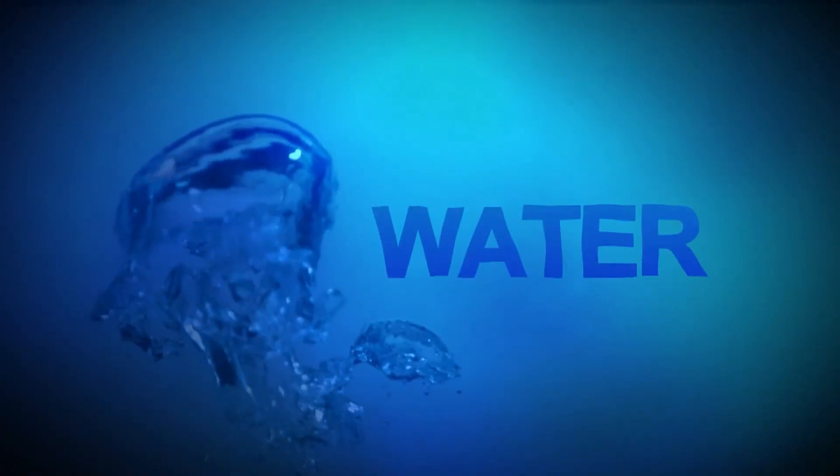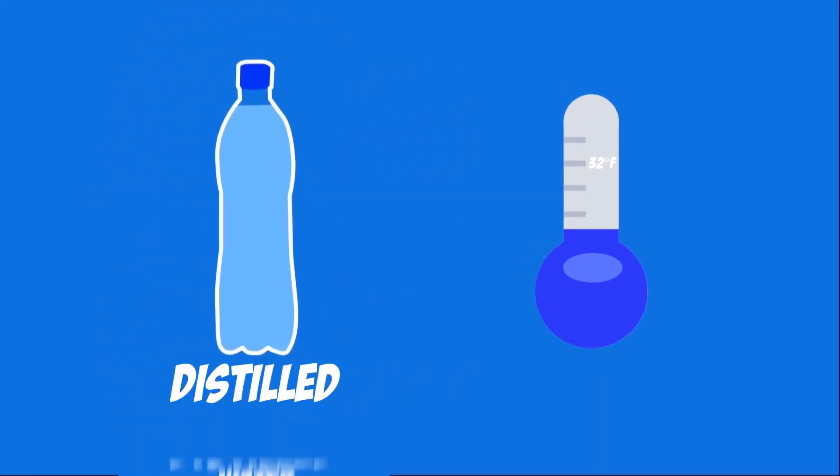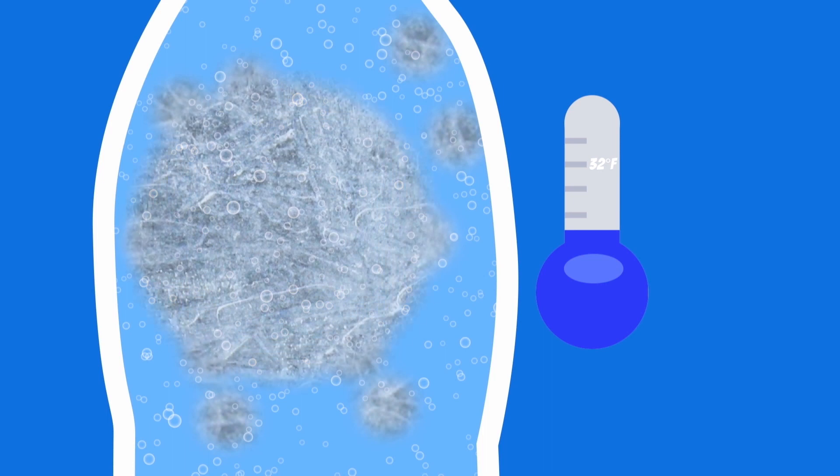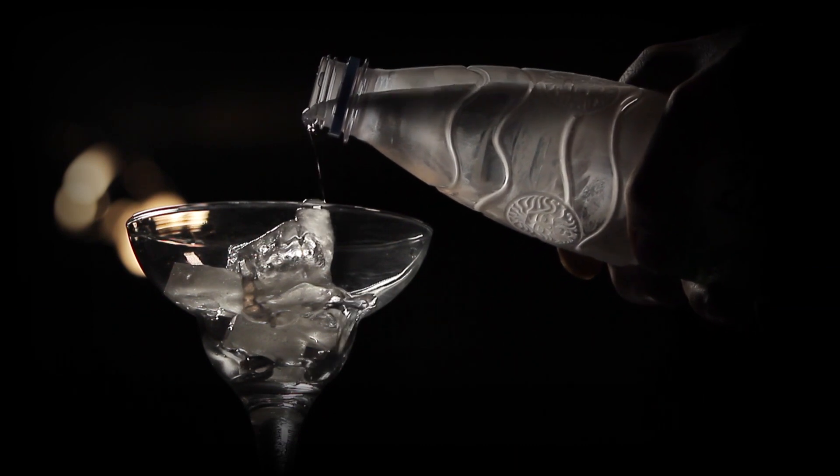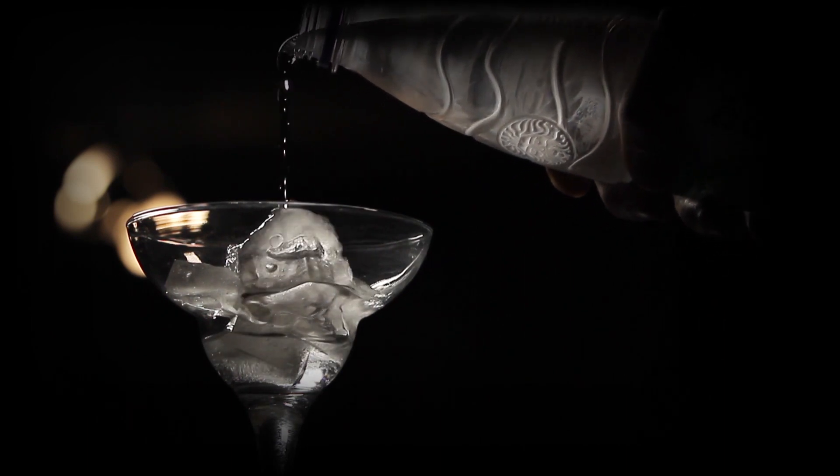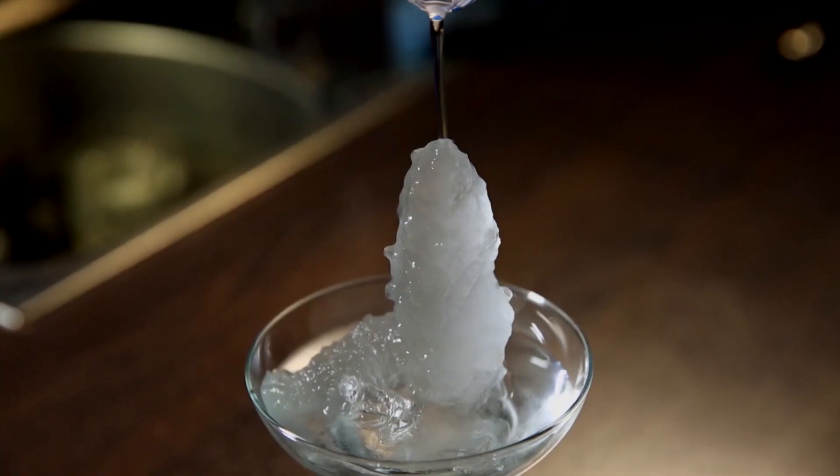But the question is the same: how is it possible? To become ice, water needs crystallization centers—something it will freeze around. Sand grains, extra substances—in distilled water it is completely clean with no impurities, so it remains liquid. However, if it is hit or shaken, air dissolved in water effervesces and the water crystallizes around it. Another fascinating effect: if you pour this over-cooled distilled water on ice cubes, you'll see stalactites frozen on them. The physics of this process is the same—when there is crystallization center, ice appears almost immediately.